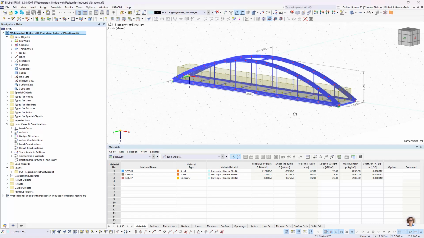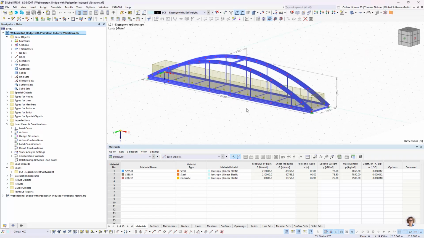For the loadings, it's really important for dynamics in general to try to estimate the real values that occur on the place, because from this loading we will define the masses. If we get the mass wrong, you can't really use the results, right? So let's take, for example, for this model, the self weight and some dead load that accounts for just permanent loads that are built on the structure. Now we could also think about giving it a snow load on top, right? But it would change the dynamic behavior of the structure, since the masses are different in that case. But more than 3/4 of the year there wouldn't be snow, so it's not really a good approach in this case. So we're going with these masses here.